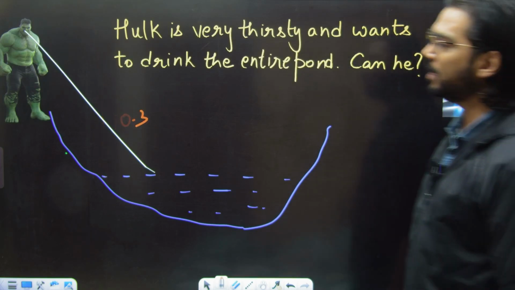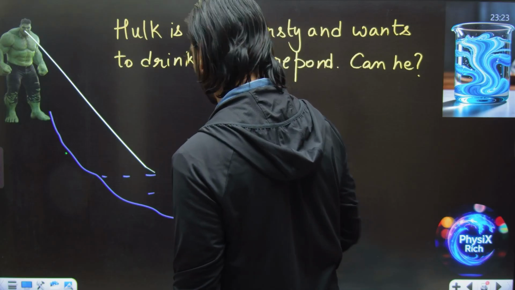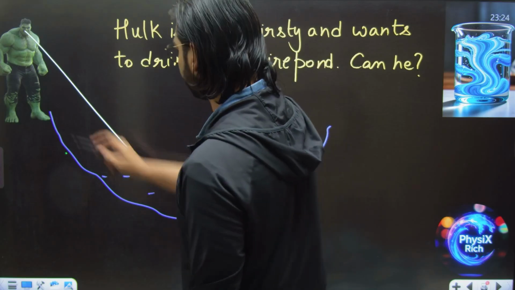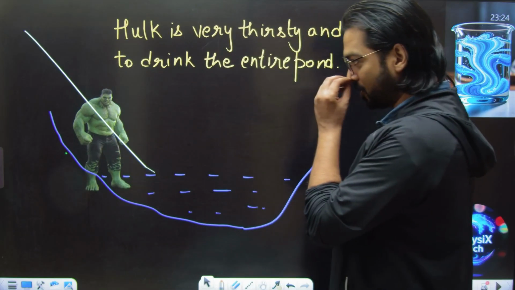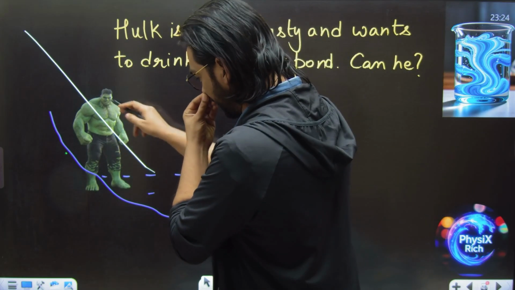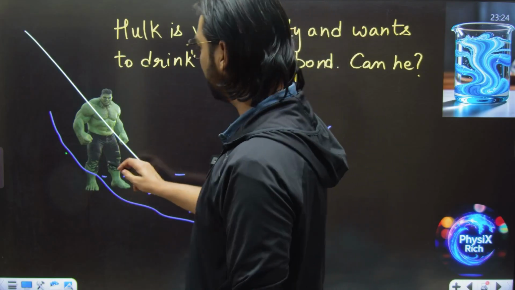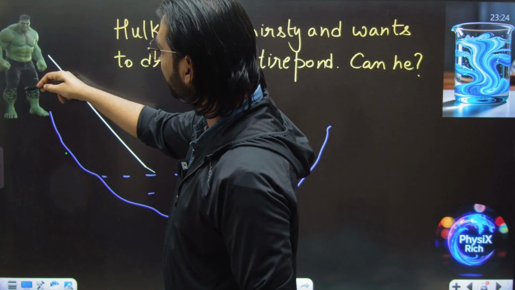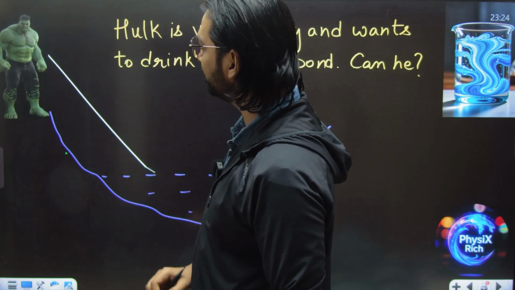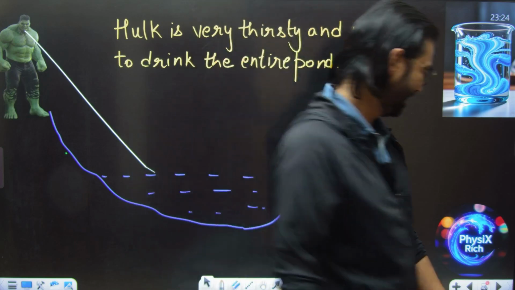Then he's going to have to jump inside the liquid and perhaps move from here to here. Then Hulk is going to have to jump over here and then drink more. He's going to have to keep going downwards in order to drink the water. Okay, let's put Hulk back into his place. Oh, we're sorry, Mr. Hulk. We don't want to bother you anymore.